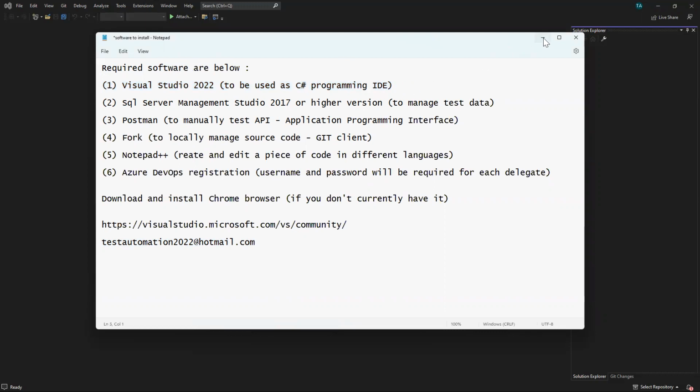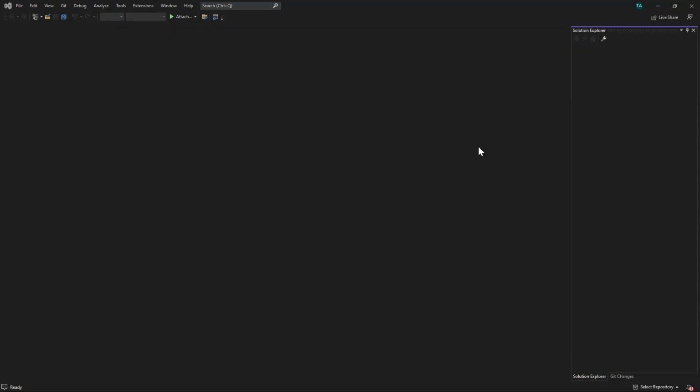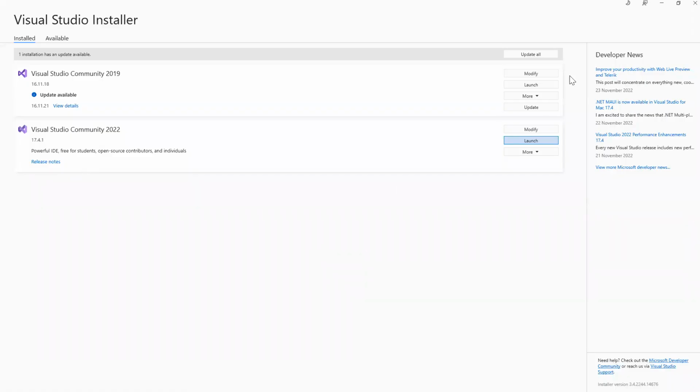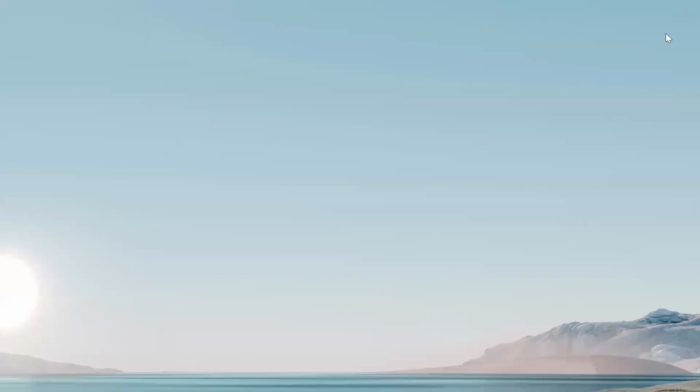But before I proceed, this is also optional. This one says select repo, but we will come back to this when we start. Okay. Now I'm going to close Visual Studio and close the installer because we are done with the first one.